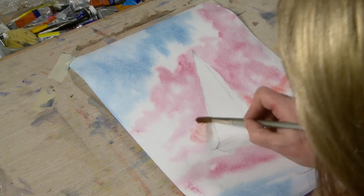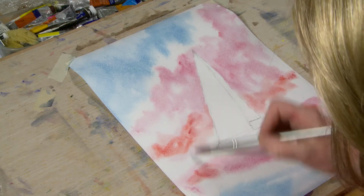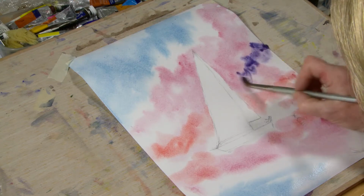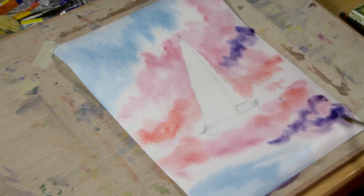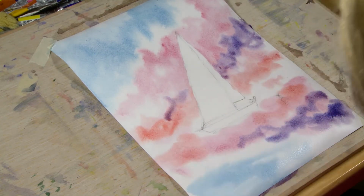Up to the edge of the boat, up to the edge of the boat. All this has got to go on while the paper's still wet. And then perhaps a little bit of the purpley colour. Just clean my brush into this purpley colour. Let's give some purpley clouds into that as well. Bit of purple. It's just whatever colours you fancy. Just stick to a couple of colours that will go together though. Don't go use all the colours out of your paint box. Some things which will harmonise together.